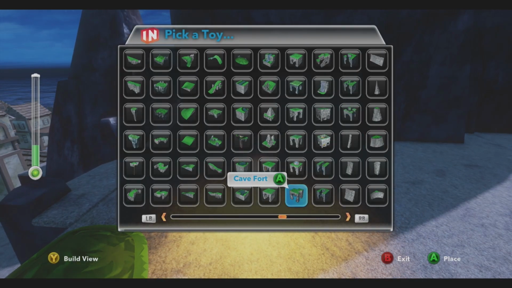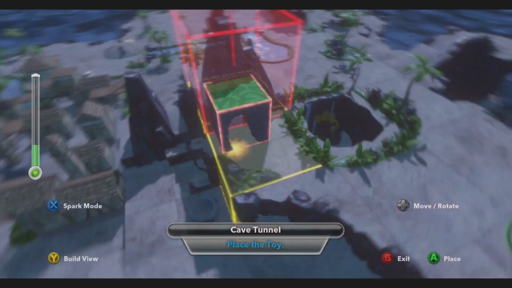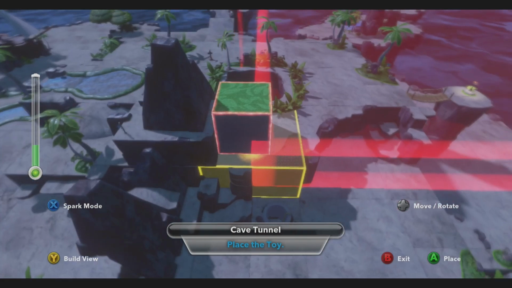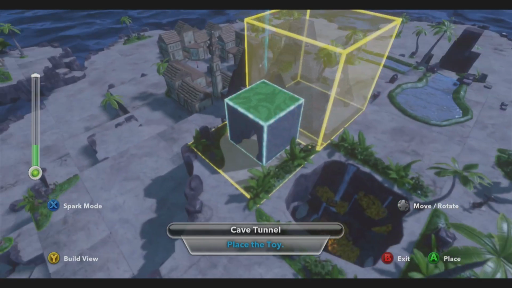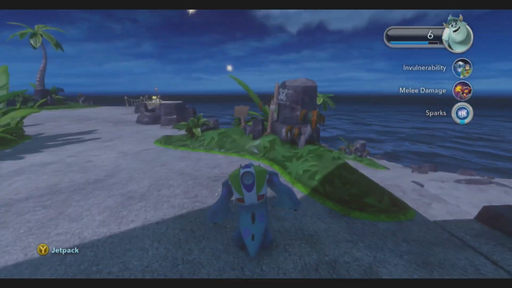Like, let's see. Mining tunnel, cave tunnel. Let's see how well this works. Okay, I don't know what this is. What the heck's going on here? Alright, never mind. This plant right here is in the way.